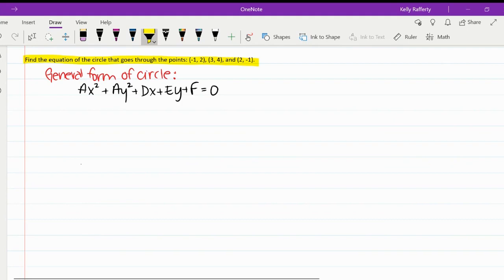Now this problem also gave the general form of a circle, which I have written here. We can see that for the general form of a circle, our coefficients for X squared and Y squared are the same. For example, a lot of times we'll see X squared plus Y squared equals 25. It would be a circle with radius 5, but the center would have been 0, 0. So this is like our expanded form of that X minus H, Y minus K equals our radius squared. And typically we usually see this written here with 1 as the coefficient for X and Y, but it doesn't have to be as long as they're the same.